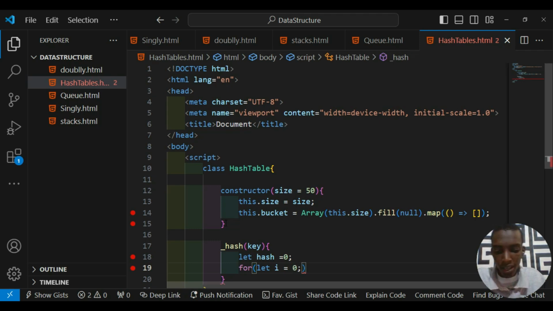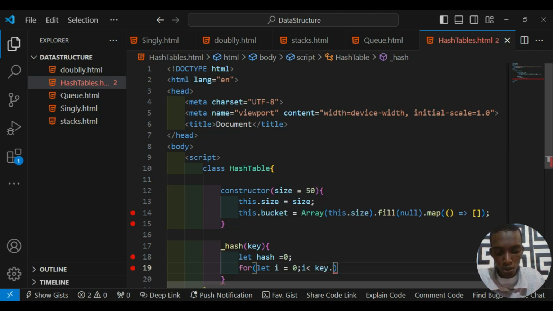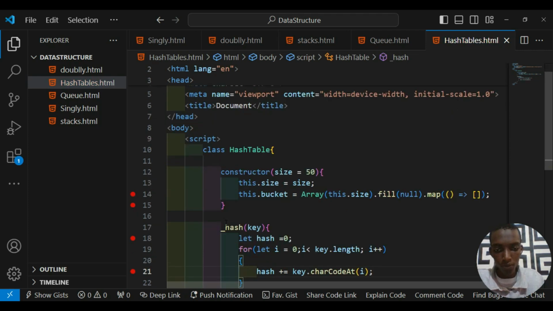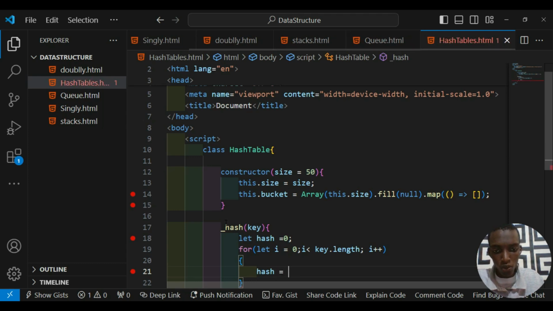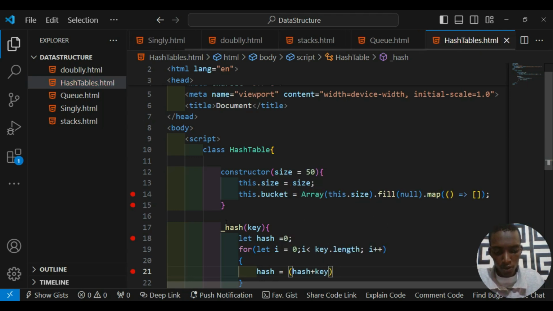Now the next thing I say is i is less than key dot length. So now you can see, hash is equal to hash plus key dot charCodeAt i.